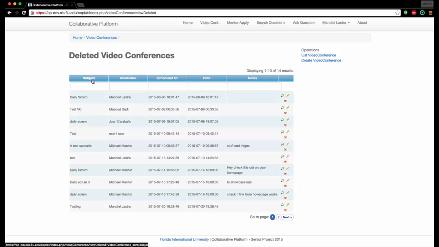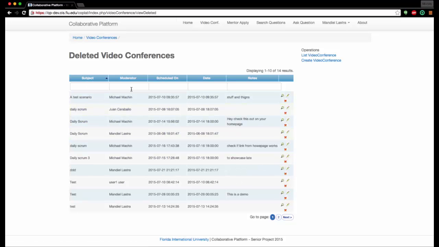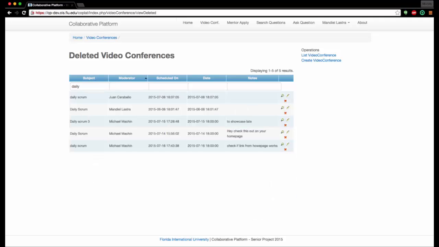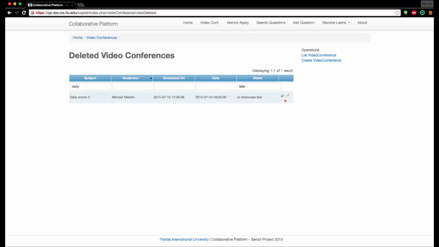I could also sort by either subject or moderator. I could search by different criteria and get the different results. Let me clear this.